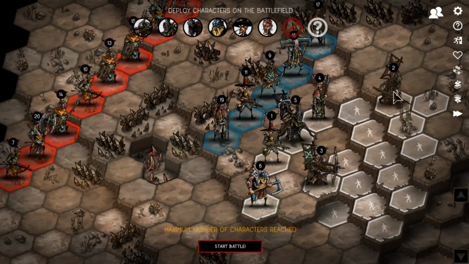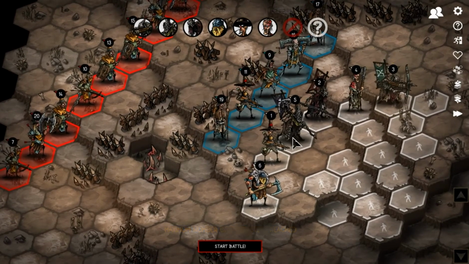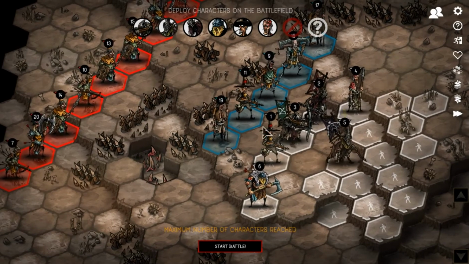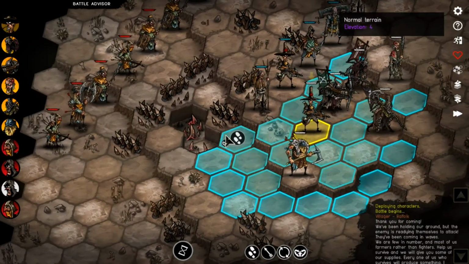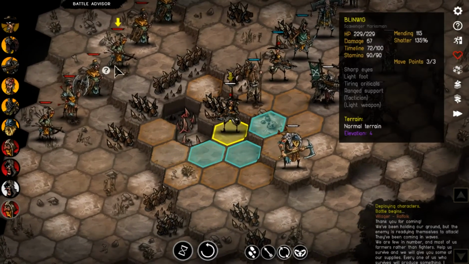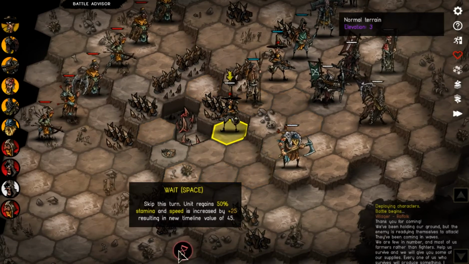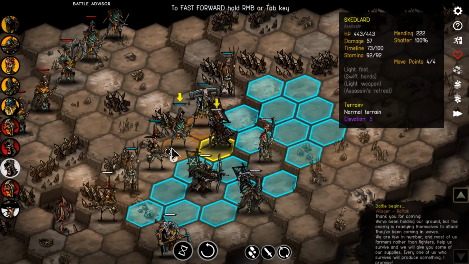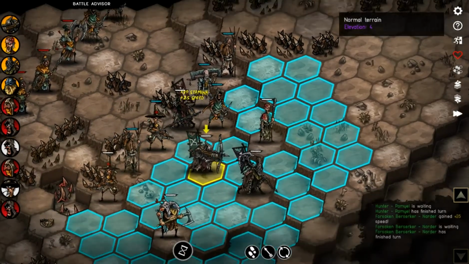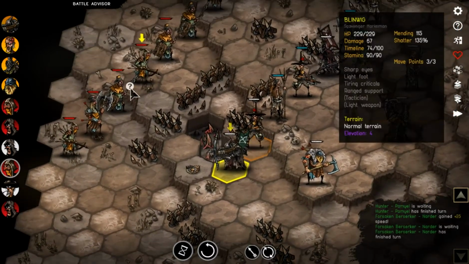Actually, probably what we want to do is something like this. Yeah, something like that will work. Please help us. Yada yada yada. Okay. We can't hit anybody, that's fine. We could have booby trapped the approach. Okay. So move up here. Switch off him. Hold. Come down here, please. I don't think you can hit anyone.